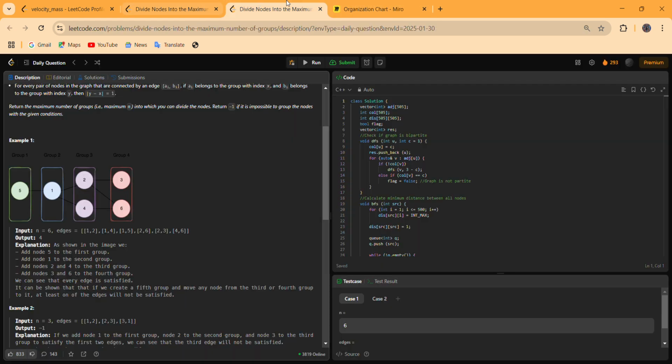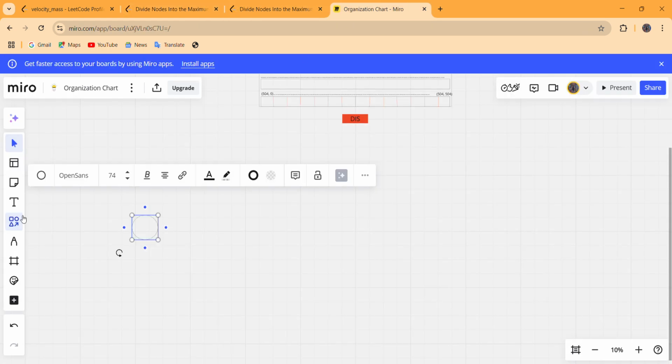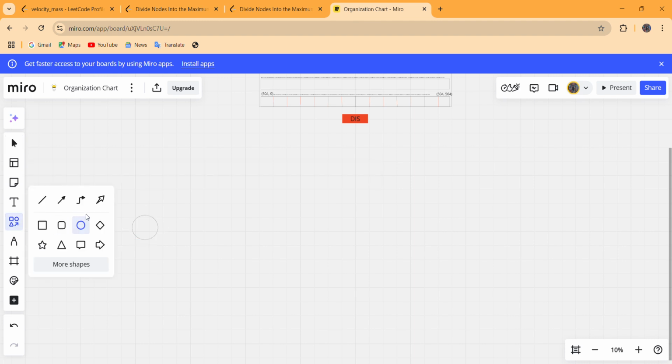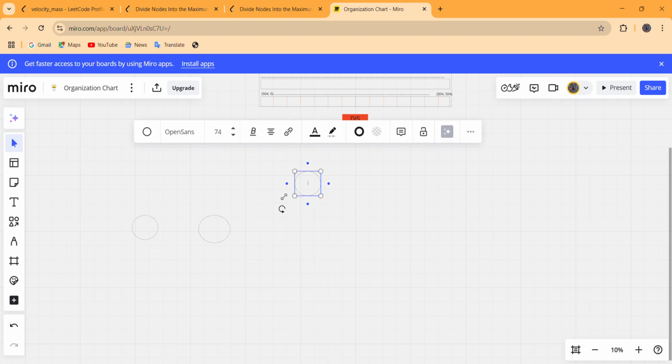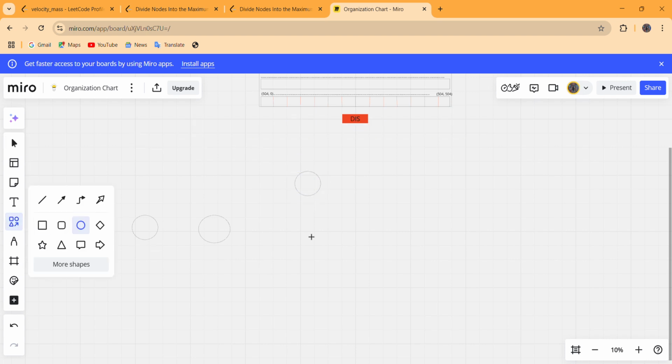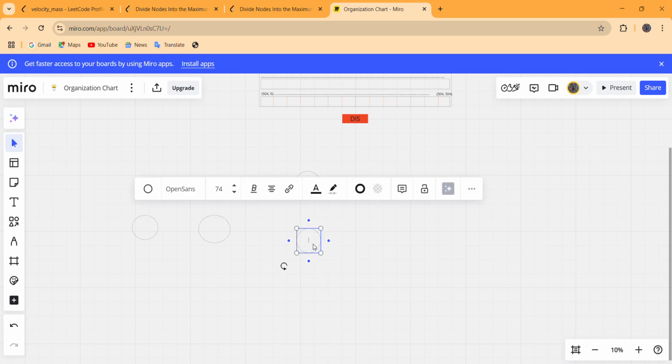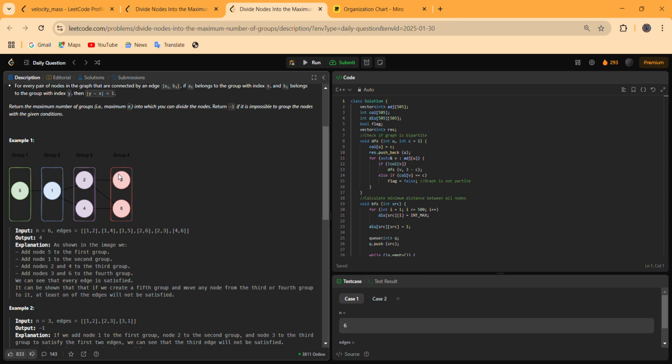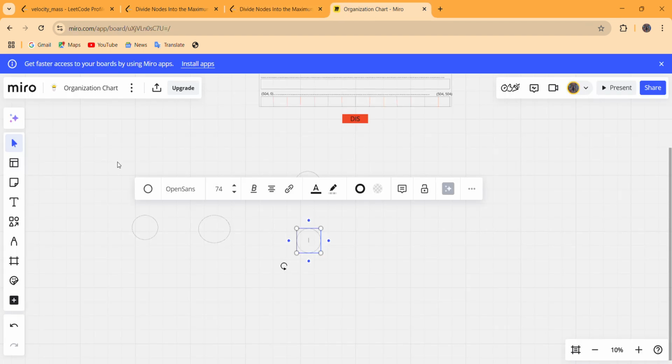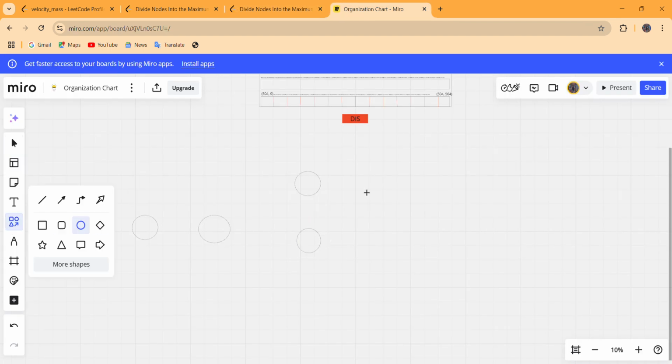This is 5, 1, 2 and 6. There is a node here as well, and two nodes here.